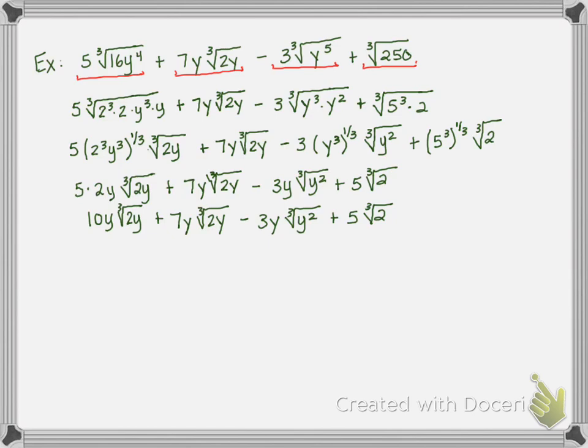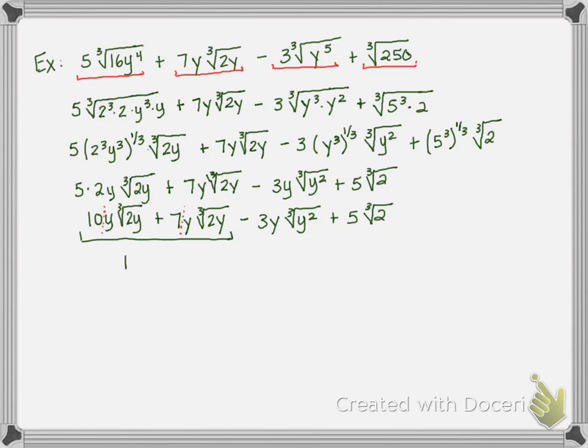Just the 2y. Yeah, just these guys, right? And notice that when we look for like terms, we're looking for everything to the right of the coefficient. So it's not necessarily just the radical here, because we have that y as well. I can't add that 10 and 7 if one of those didn't have the y, even if the radical was the same. So when I look for like terms, I always think of everything to the right of the coefficient as being the same. That's the only way we can add the coefficient.